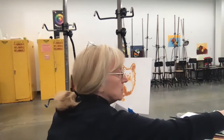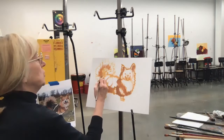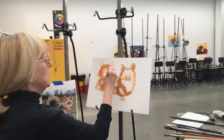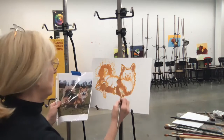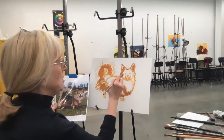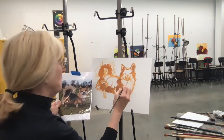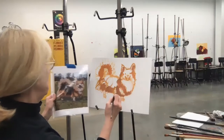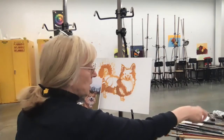I looked up corgis on the internet because this is an image of a dog that I used to have. As it works out, I just didn't end up getting very good images of her when she was my dog. So I have to go out on the internet and find one that's somewhat close. Okay, I'm pretty happy with that.